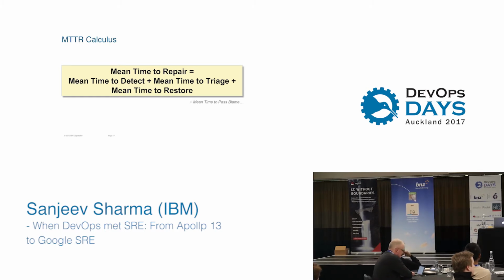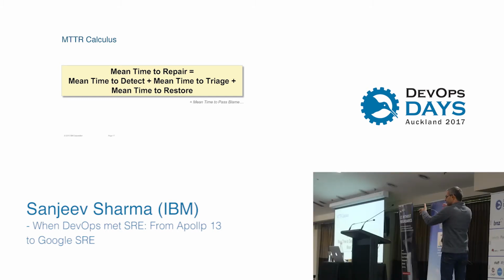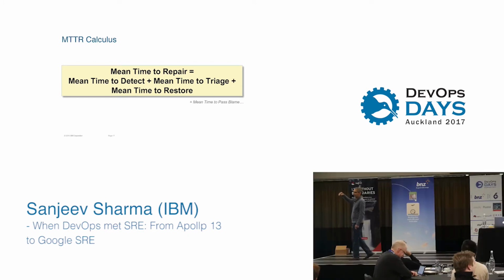You have to work on all 3 of these, and you have to remove the mean time to pass blame. You can do that later on. Have your blameless post-mortem, and then blame somebody so they can be fired. But mean time to detection requires a terrific, wonderful, great, but then I start sounding like some presidents.